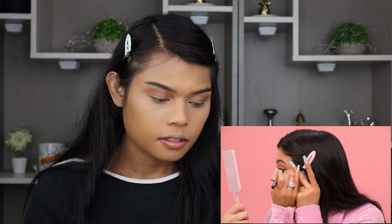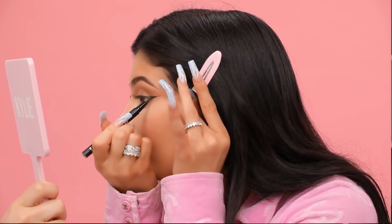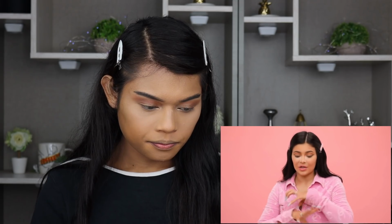And then, so I do the top. I wouldn't tug your eye because it's nakakasag siya ng eye. And then I'm gonna, I like it long. Okay, so I like to do my liner super long and make my eyes look really extended. Okay, so she does her eyeliner long. She likes it long and extended.